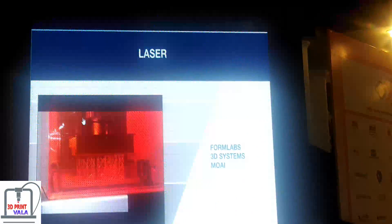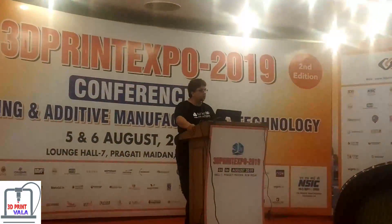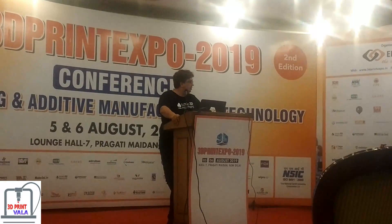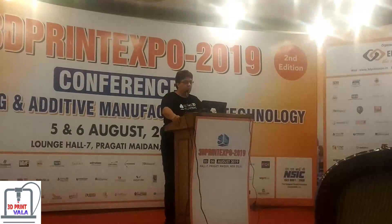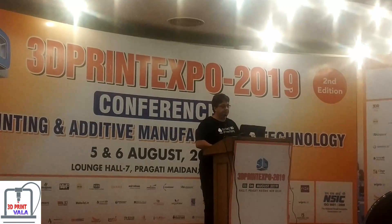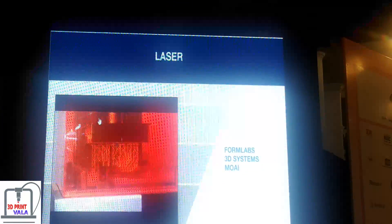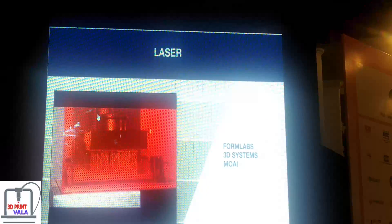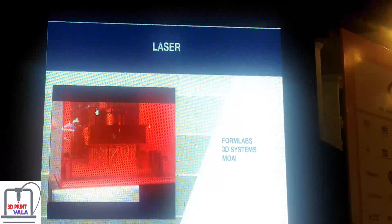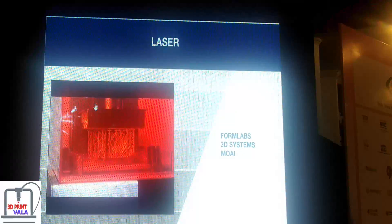For SIA printers, a name you might know is Formlabs — they have a very small SIA printer. Chuck Hull created SIA printing and created laser-based SIA printing. The laser printer works by shining a very small laser that draws the entire image across the resin — you can see it actually drawing in the video. It's a slow process, similar in principle to an FDM machine where it has to draw the full image, so it's not the fastest method. This video is showing a bottom-up SIA printer, and we'll be discussing the difference between bottom-up and top-down.